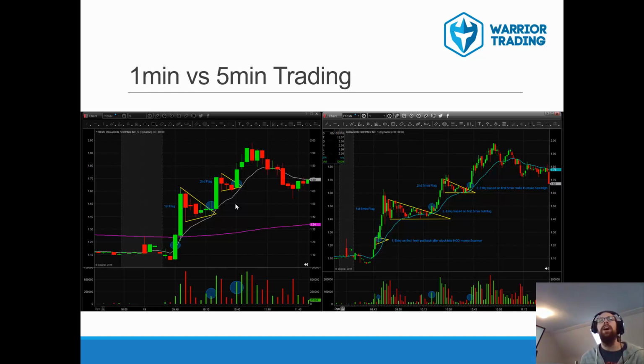When we have a pattern forming, whether it's a 5-minute or a 1-minute setup, I'll buy the first candle to break, whether it's over the first candle to make a new high or over a critical resistance point, whichever one is first. So if the first candle to make the new high is going to be breaking over 6.03, I would buy at $6, because I anticipate as soon as we get over this critical resistance point, we'll almost definitely make new highs on that candle.